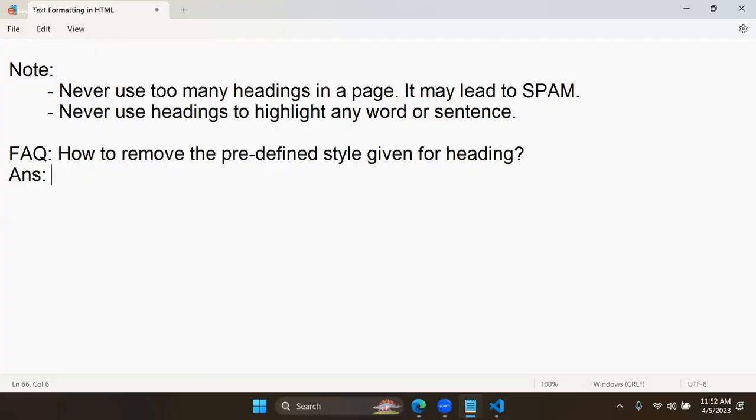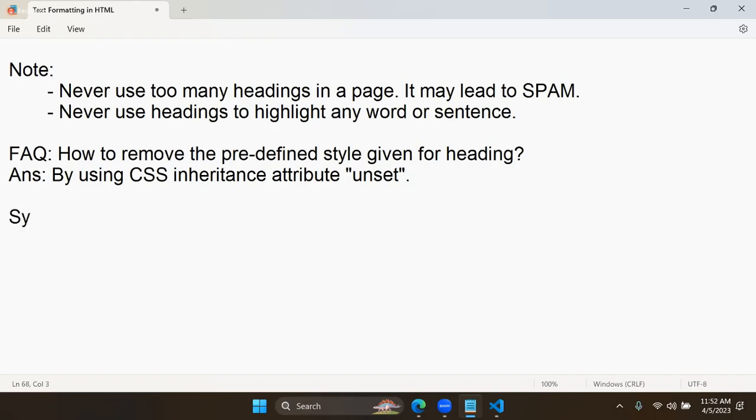How do we remove? By using the CSS inheritance attribute unset. Unset is called a CSS inheritance attribute. By using CSS inheritance attribute unset, you can do that.